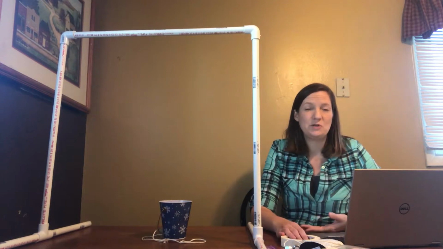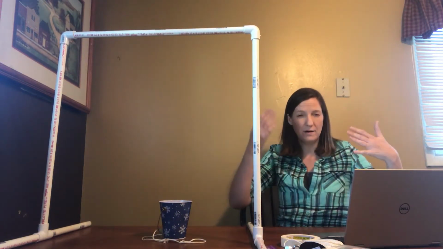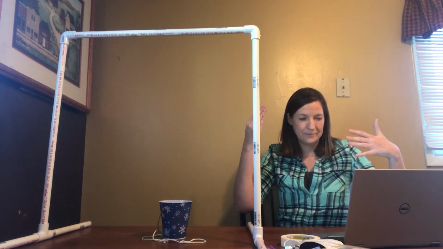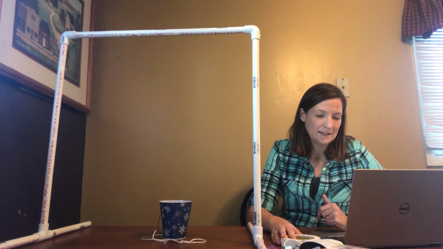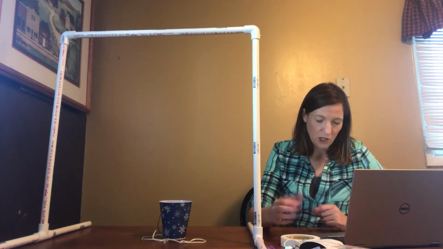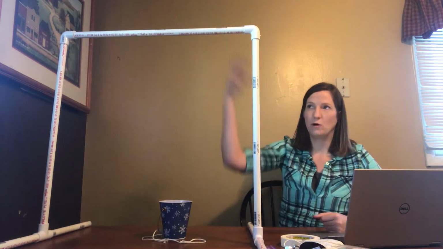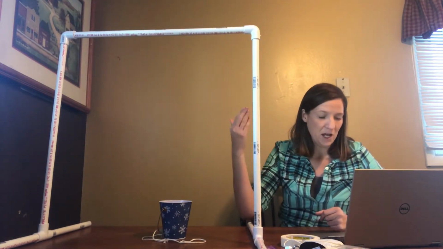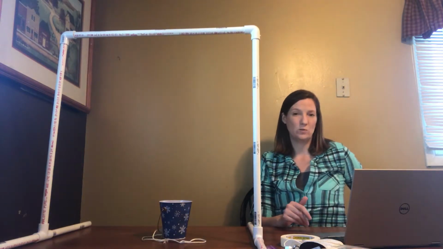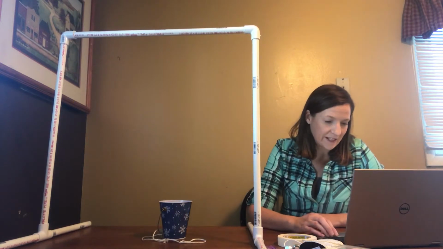I would then ask my students if they think that changing the length of the swing, the chain of the swing, would make any difference. Hopefully I would have a swing that I could easily throw around the top, so it'll go shorter. If I could do that, then we would experiment with that and observe as well. If not, then we would just have to discuss it at that time.